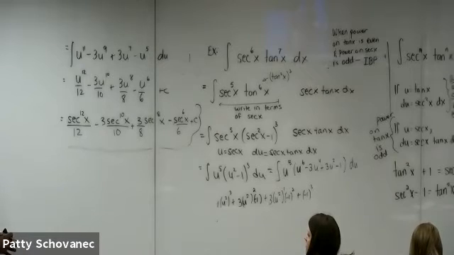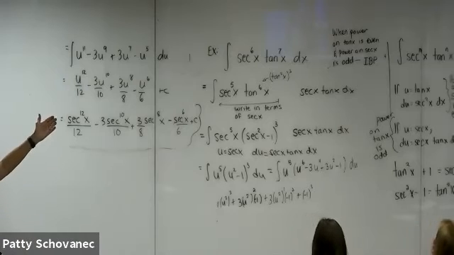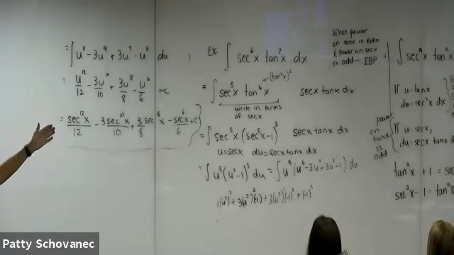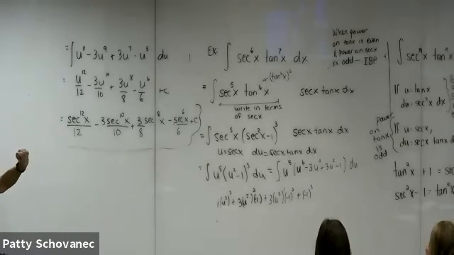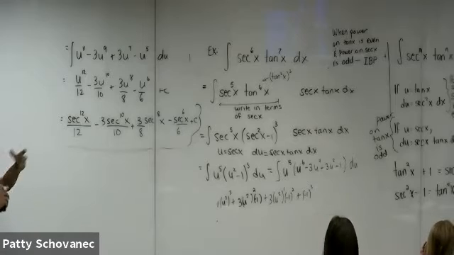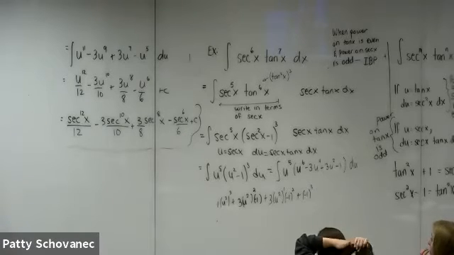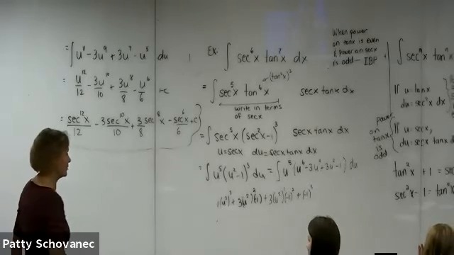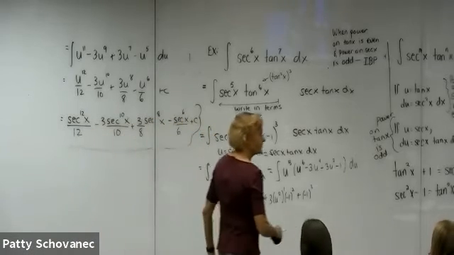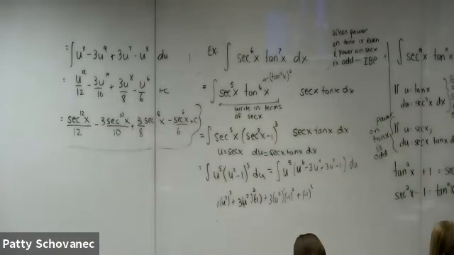But I'm gonna integrate secant cubed, because that has the power on tangent is 0, power on secant is odd. Integration of secant cubed is a world famous integration by parts problem. It's known everywhere it goes as integration by parts. Is 0 really an even number? 0 is even because it's divisible by 2.